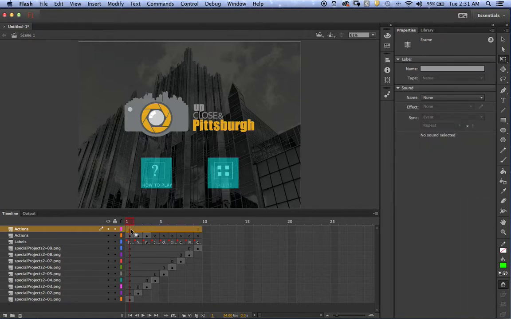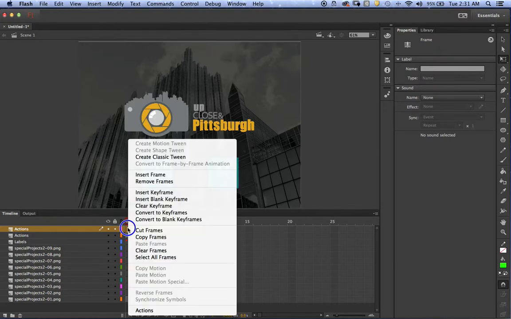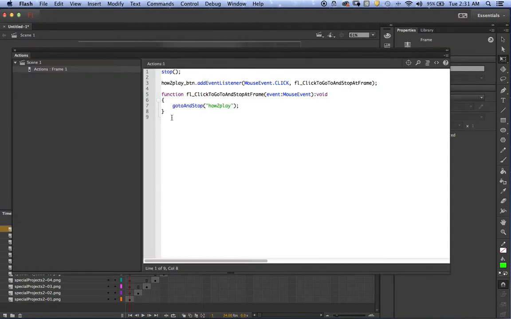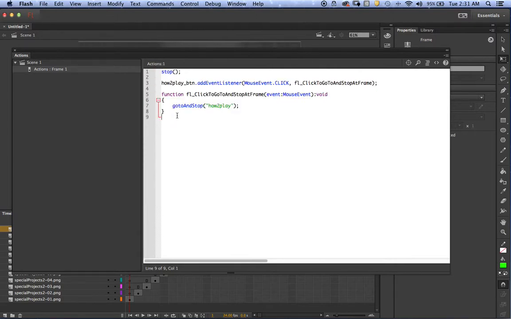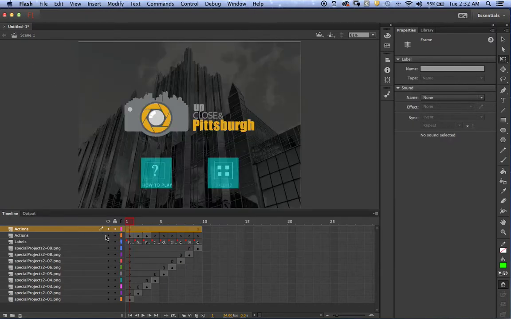So I'm going to open up my actions panel, and I'm going to use the contextual menu, which is Control on the keyframe, and hit Actions. I'm going to copy this. You can't have actions living on multiple layers.